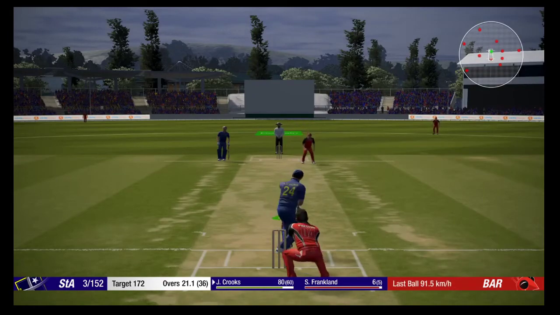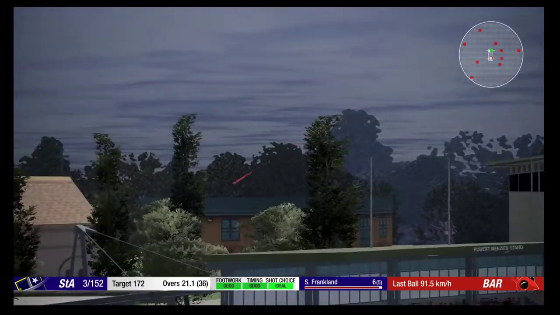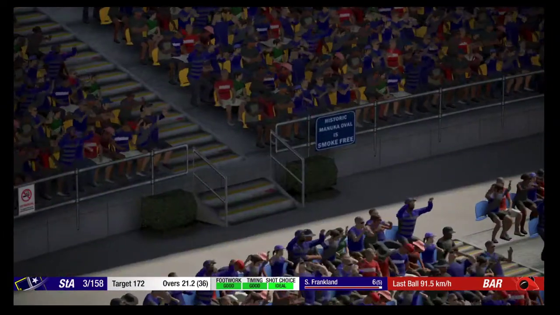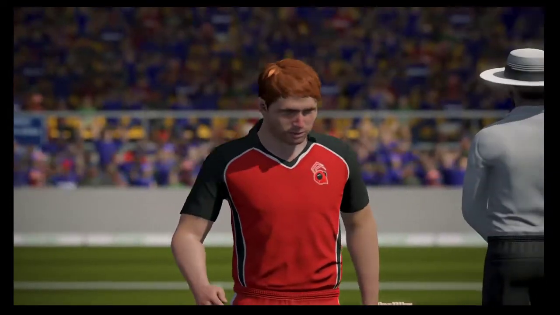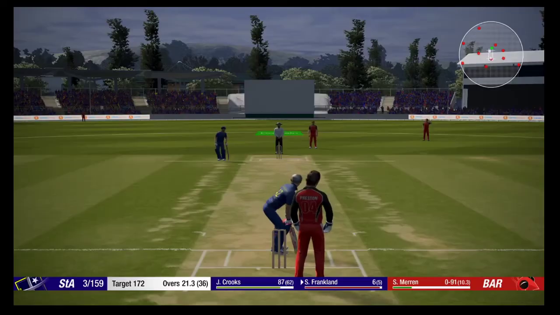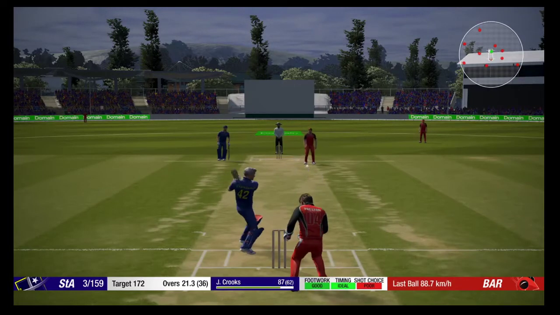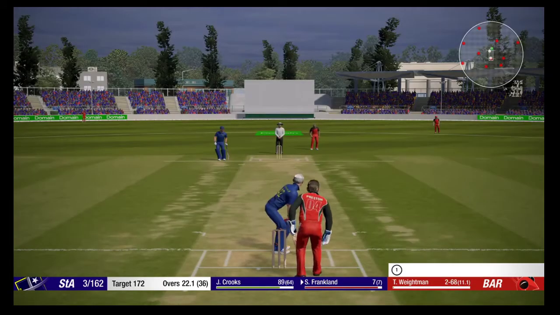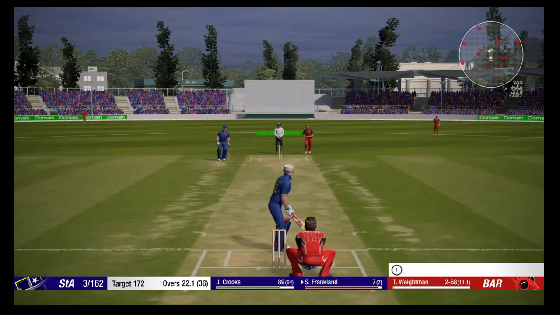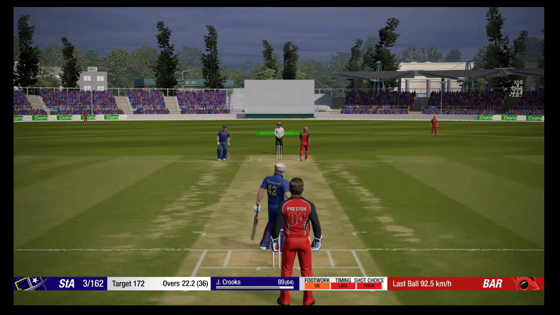Marin again to Crooks, who's forward and flicks hard and high. And that one's gone out of the ground. Not as big as the last one. But a good shot there from Crooks. Franklin now on strike. Oh, goes for the late cut once more. Franklin, 7 off 7. As Waitman's in, bowling to Franklin, who plays and misses.